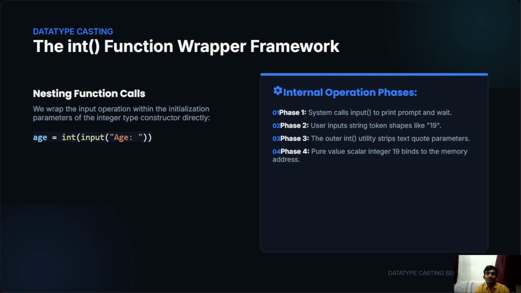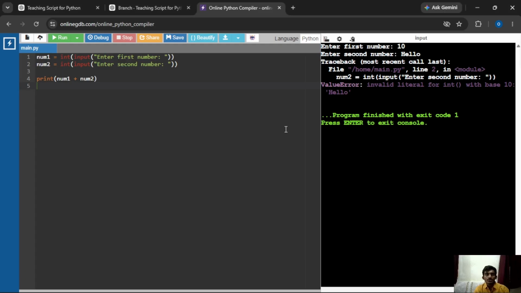Now, suppose we are working with decimal numbers, like prices, temperature, height, weight, or radius of a circle. These are usually values that contain a decimal point. For this situation, Python gives us another typecasting function named float. Let me show you with another example. Let me erase the code for you and retype it.